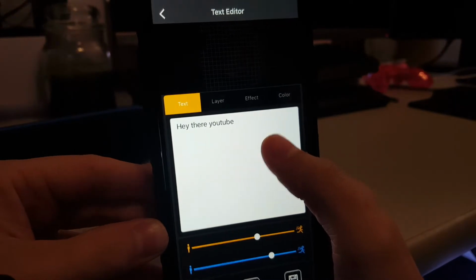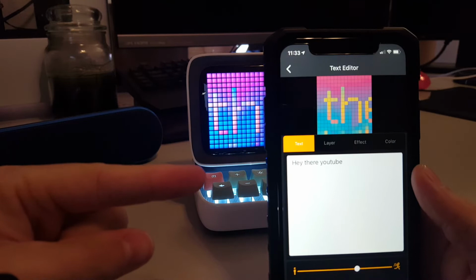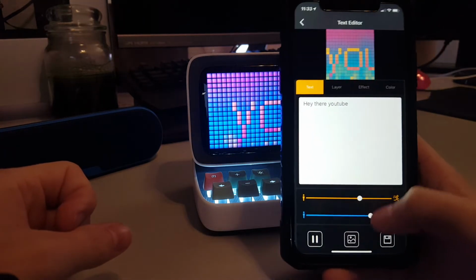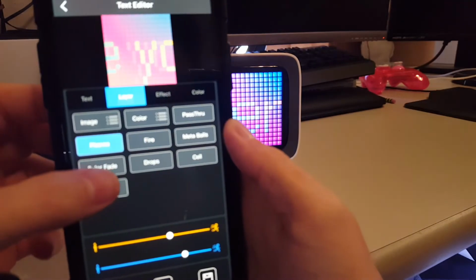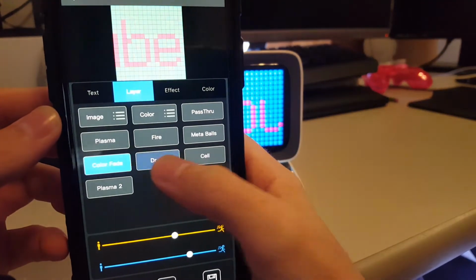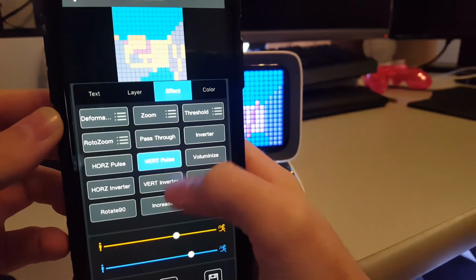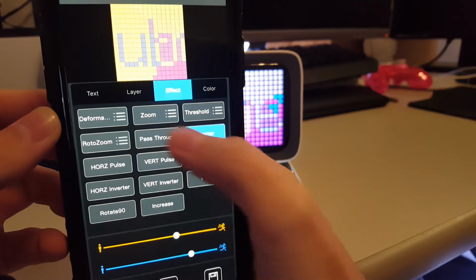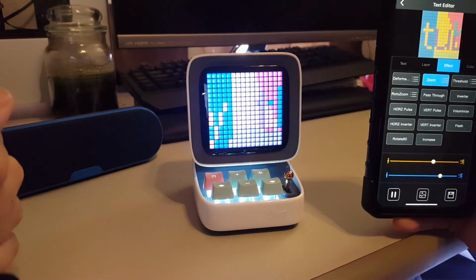Another thing here is you can go into the text editor, and once you type in something, so I put hey there YouTube, you can choose the speed of each part of it. You can go into the layers, and you have different layers: plasma, color fade, drops, cell. You have effects, so you can have vert, pulse, pass through, inverter, zoom. And there you can see it shows up on the little screen there.